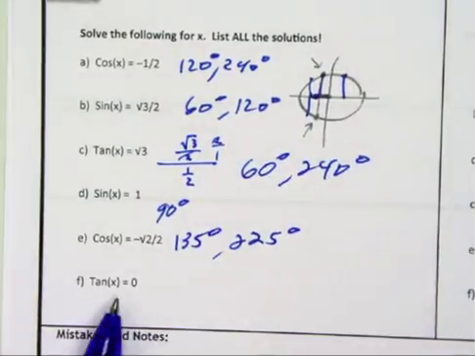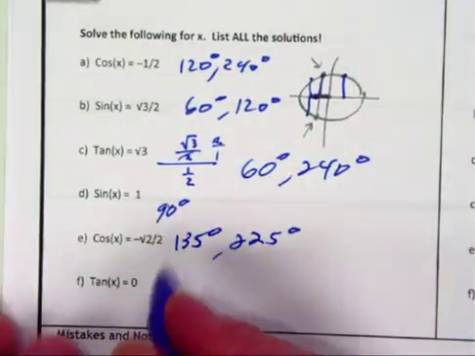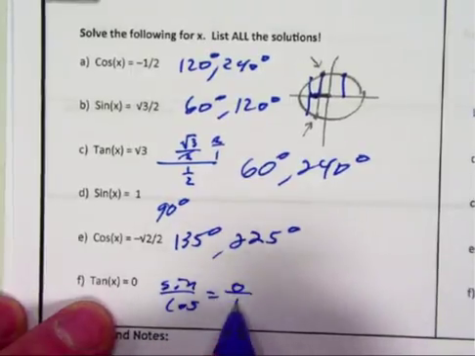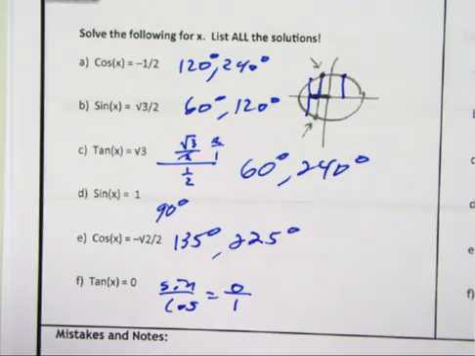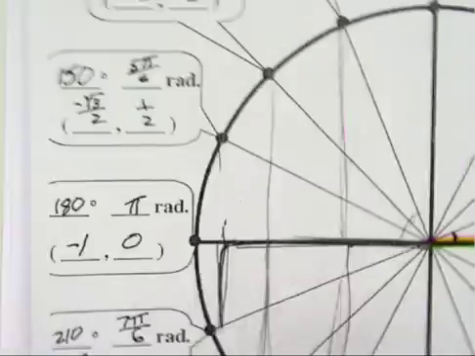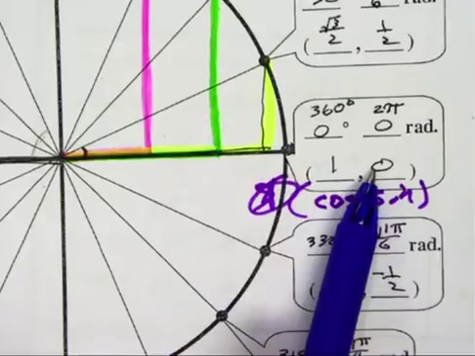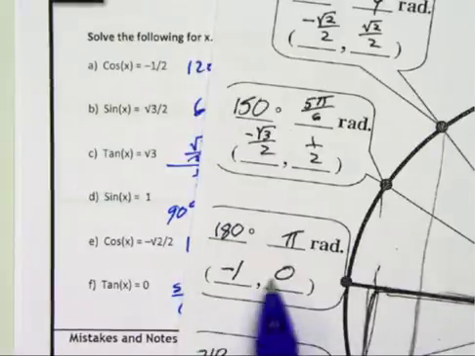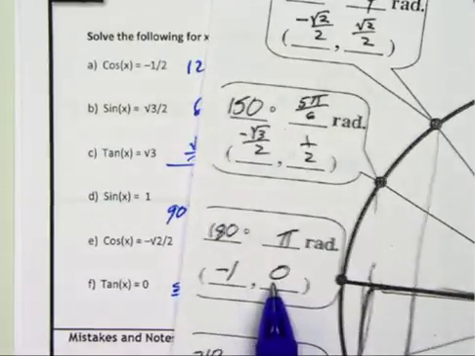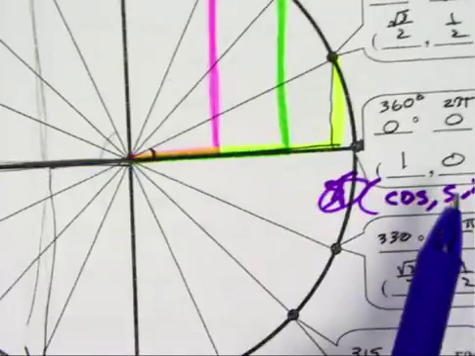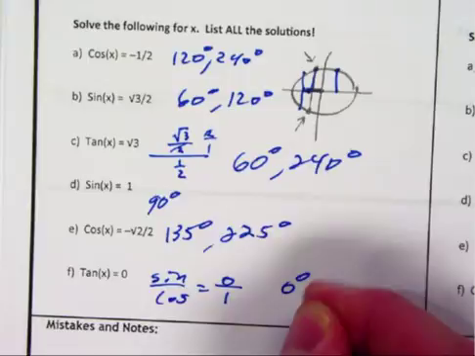And then the last one is tangent is 0. When do I have, because remember tangent is sine over cosine. So essentially what I'm looking for is when is 0 in the numerator? 0 is the sine. So when do I have 0 being the sine? Well, that happens here. Because at 0, I would have 0 as the sine. And it happens over here because I don't have any sine rise or sine set at all. It happens at 180 because I'm not going up or down. So it would be 0 and 180 for that as well.